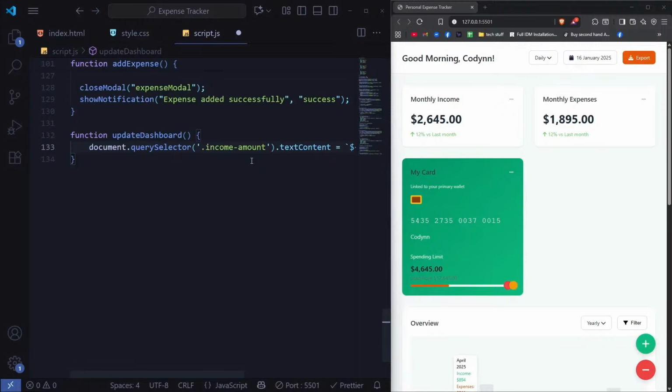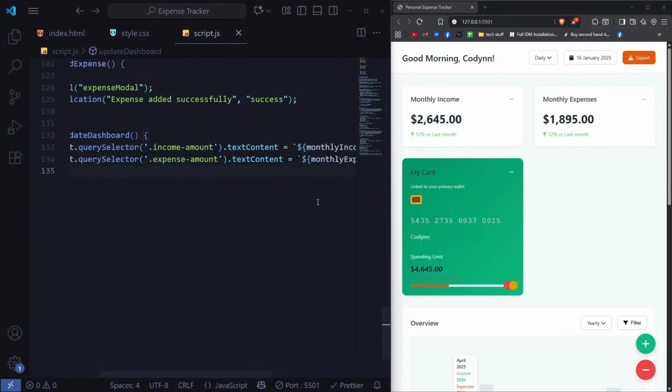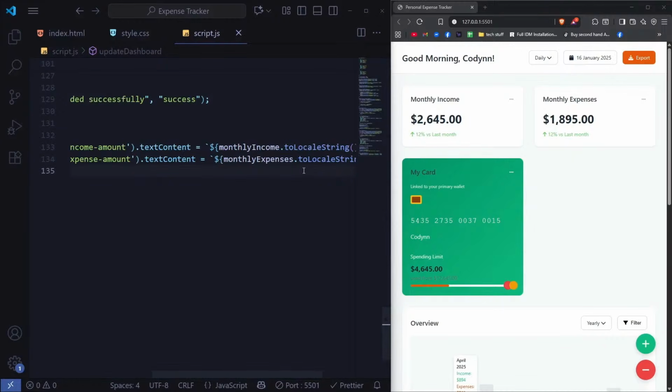And next is the expense content. I'm just going to do the same thing, change that to expense and make it monthlyExpenses here, and also do toLocaleString. So here it will basically change that to a local string.